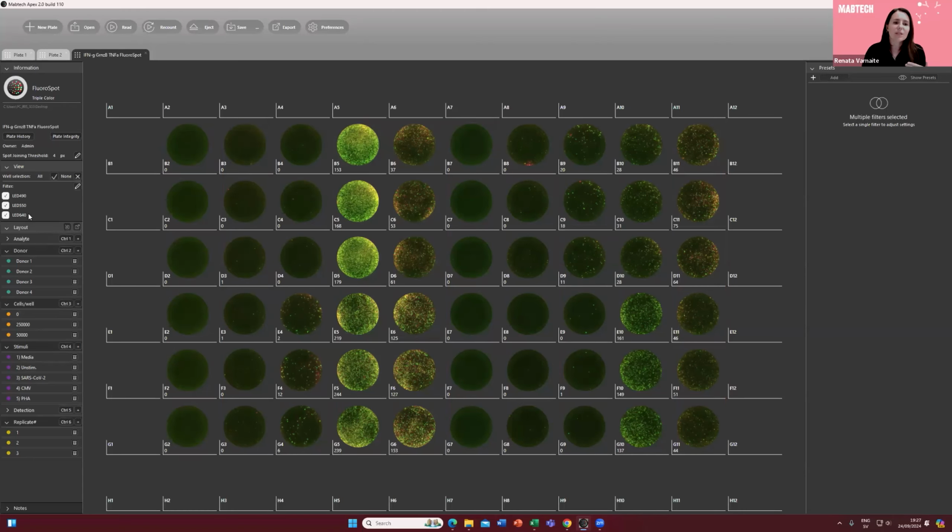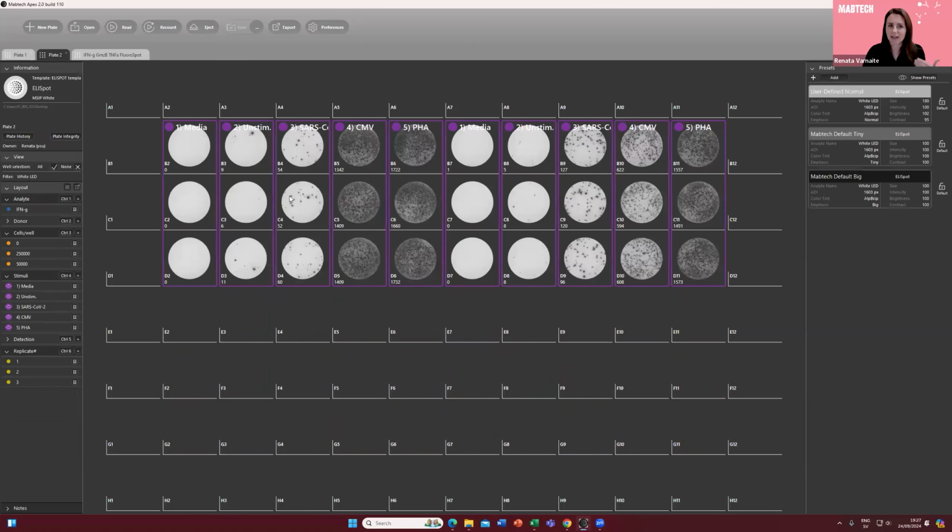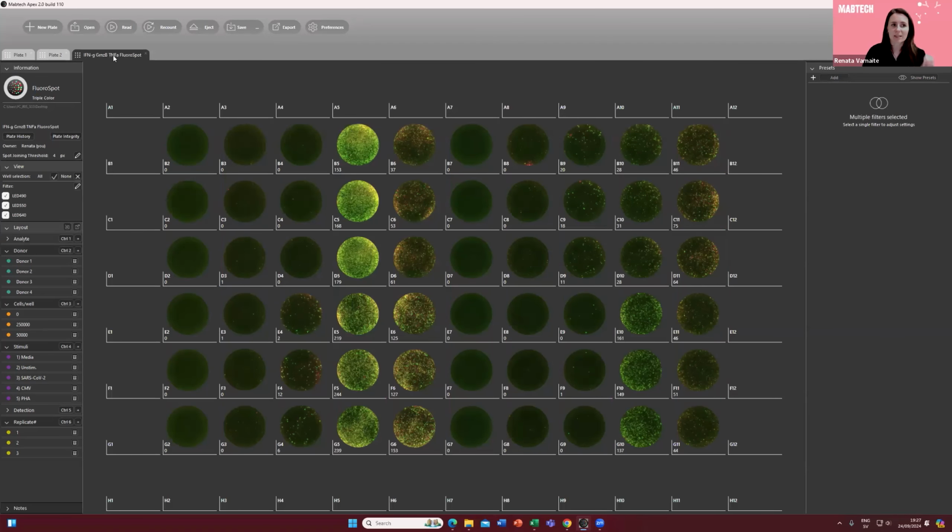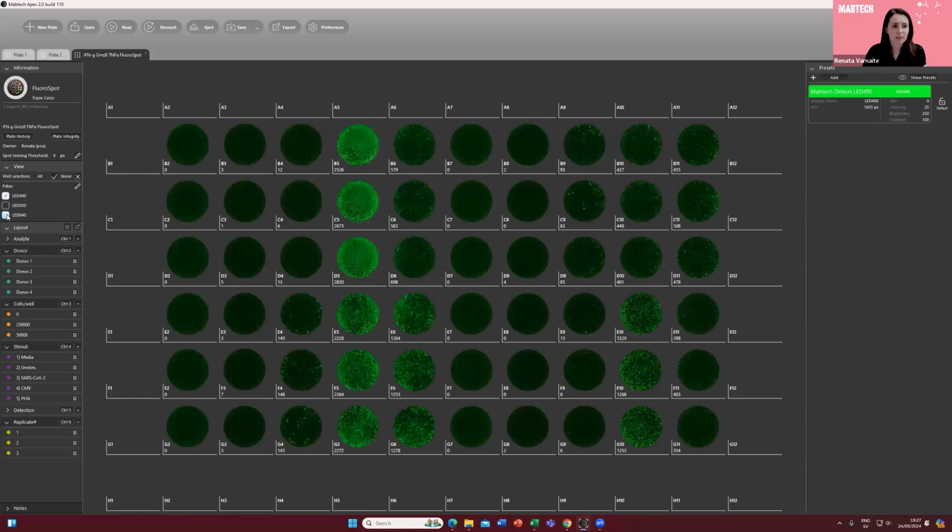But of course, now we're dealing with 3 different channels. In contrast to ELISpot, where we're looking at one analyte at a time, which is interferon gamma in this case, we're now looking at interferon gamma, granzyme B, and TNF. And so the way to preview a single color at a time, you can just untick here. And so in green, we have interferon gamma.